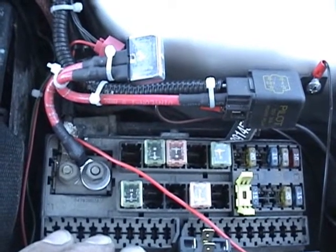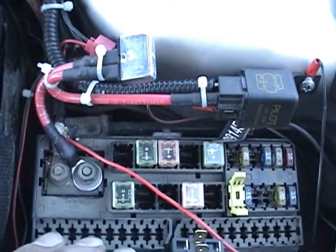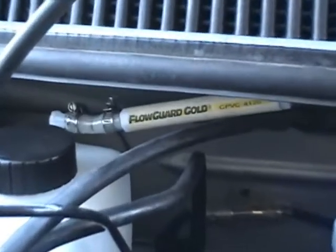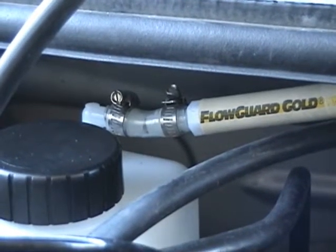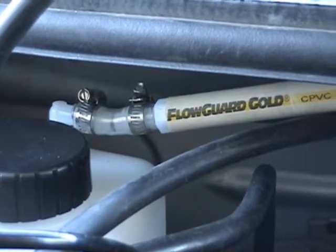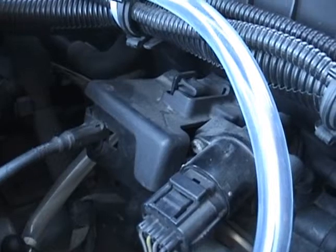We're going to go ahead and fill the generator with electrolyte and water, and go ahead and start it up. I've installed the flashback killer onto the top of the reservoir along with the hose going in. I like to install it right next to the output, though you can install it anywhere. This controls any condensation that might come out of the generator reservoir into the line. The line goes into the air box where the air cleaner is, and it's sucked up by the engine.